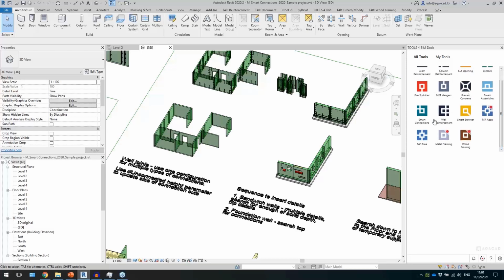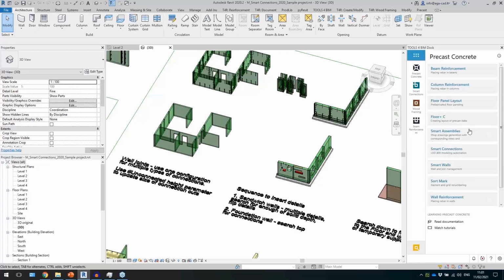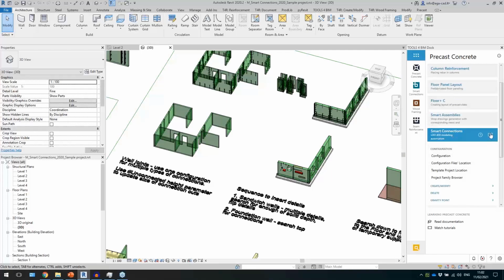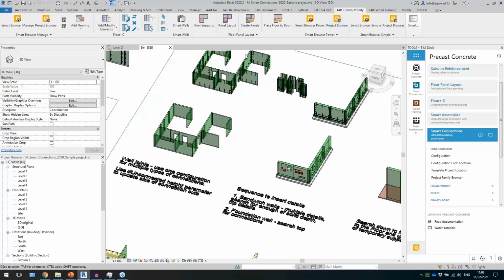We will use smart connections today, which is also part of precast concrete. If I select precast concrete, you see it has different kinds of tools inside, and smart connections is one of them. I can use all the commands from here, or I can click on this one and it will show the tool on the ribbon.